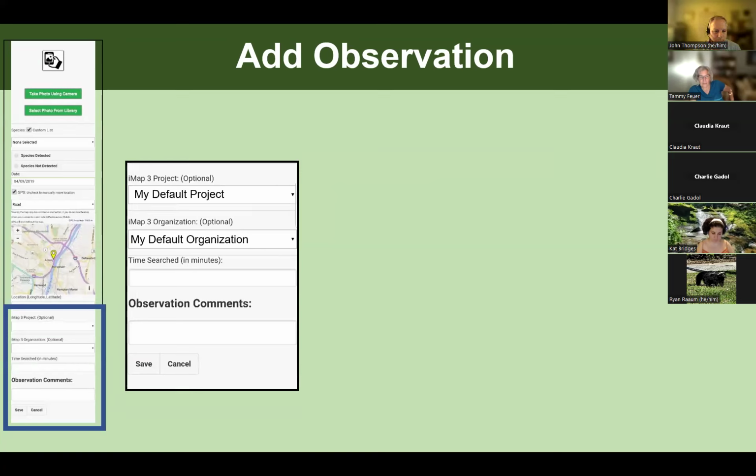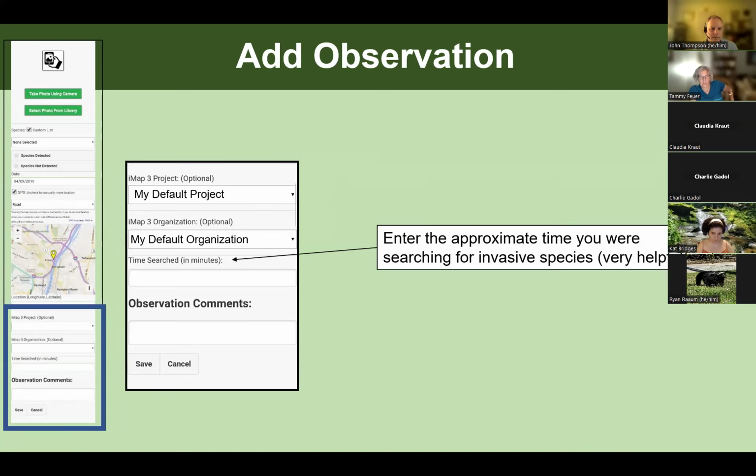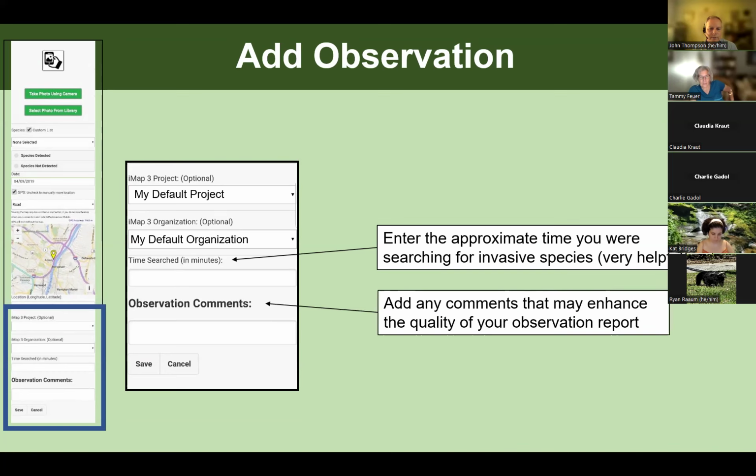Then you could add comments if you'd like. You could enter the approximate time you were searching for the invasives. This is really helpful, especially say you were looking for beech leaf disease. You hiked for 20 minutes, you didn't see it. You could say that it was not detected, or you hiked for 20 minutes and then you started to see it.